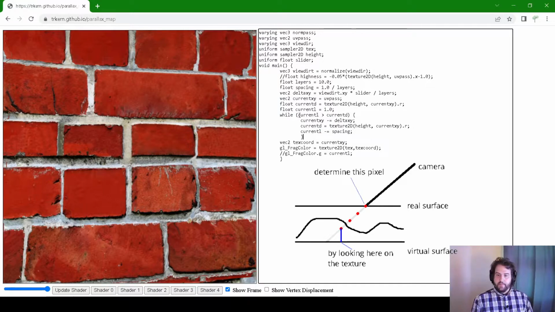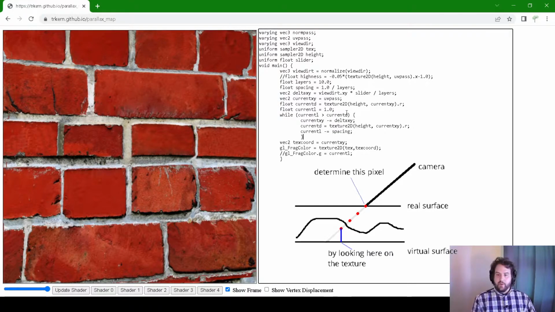That's what this while loop is doing. Current L represents the current height, the current layer that we're in of our ray, and current D represents the depth of the actual surface.